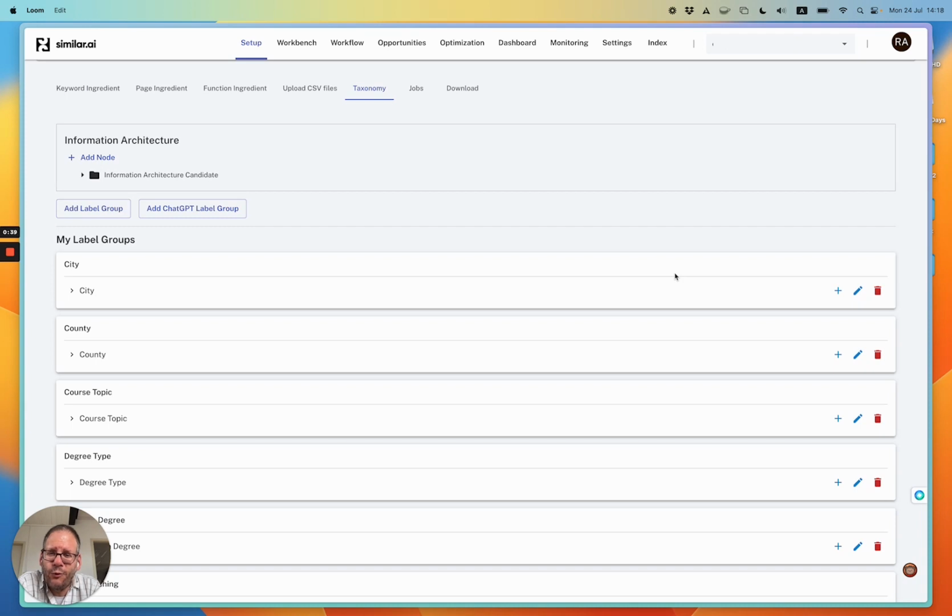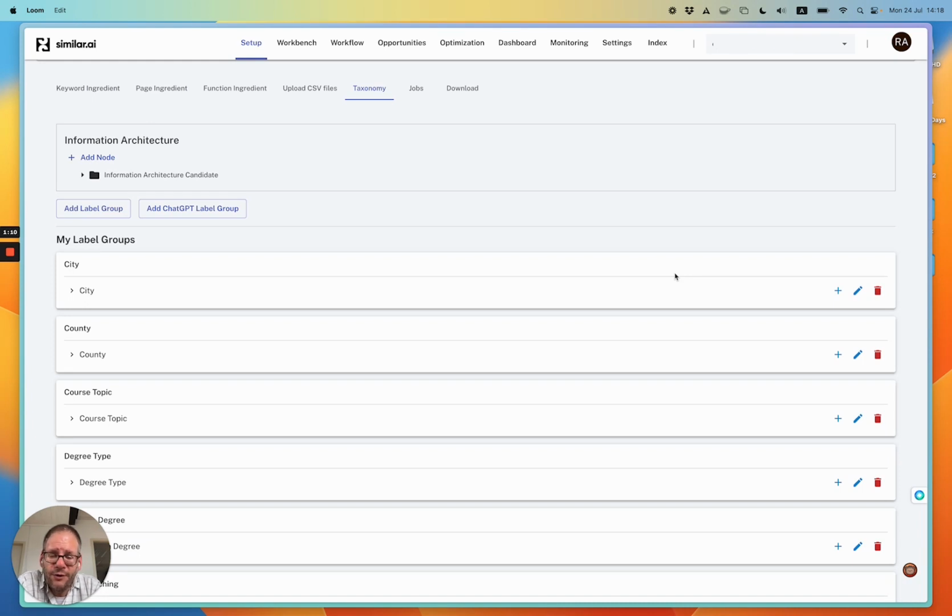But I have a pretty good idea of what kind of keywords I would like to rank for and how to describe those. Rather than using what we call a competitor keyword ingredient, so taking in the keywords which competitors rank, instead you can do something called a label keyword ingredient, which builds a label group and then can take one or more label groups and then does a broad match. So it looks at all the keywords which mention combinations of those labels. So we can look at that today.